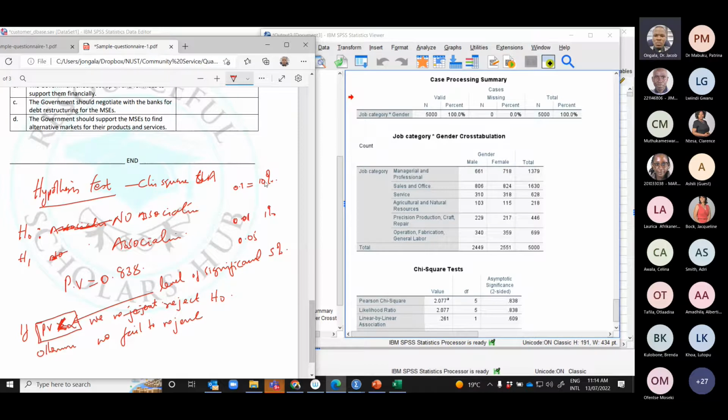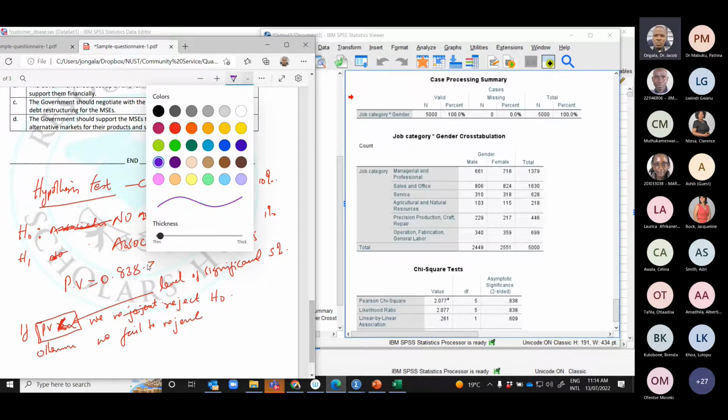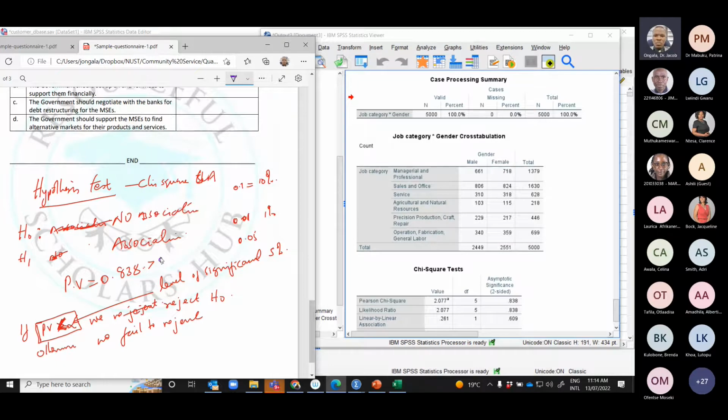Assuming you use any of these and you compare it with this p-value here, this p-value is more than 0.1, which is 10%. It is more than 0.01. It is more than 0.05. So regardless of any alpha that you take, the p-value is still more than that alpha.